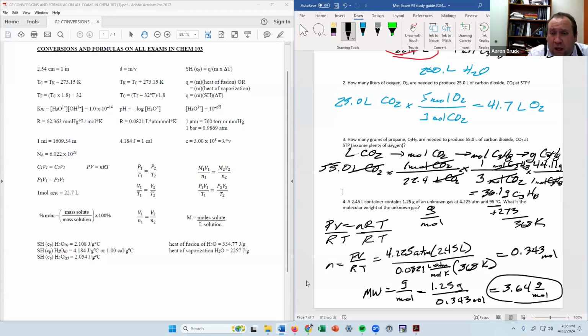So this is what happens when you use a question that is not out of your book and one that you made off the top of your head. Happens from time to time. But nonetheless, even though we get a nonsense answer for this, this would be what you needed to do to calculate a problem like that. And again, I wouldn't be surprised to see a question almost exactly like this on the exam on Wednesday, because it's a really great application of the ideal gas law.